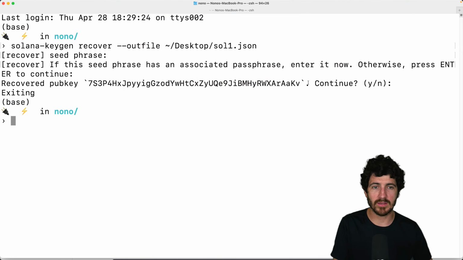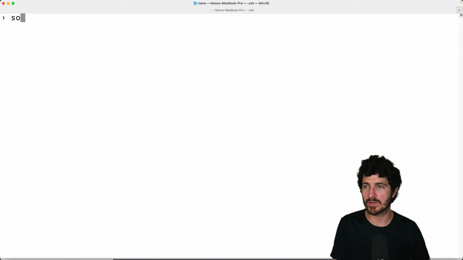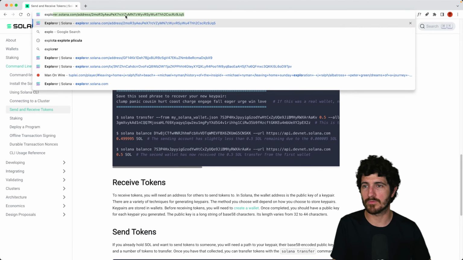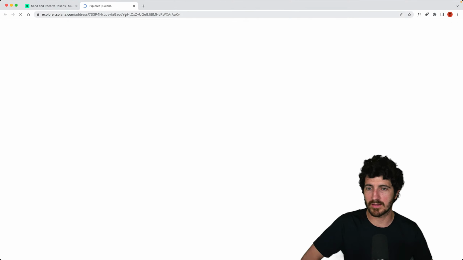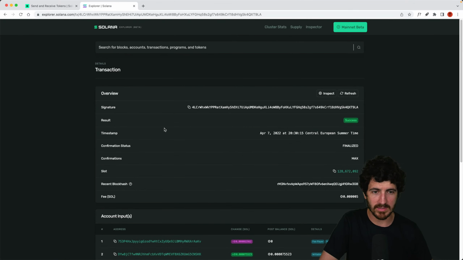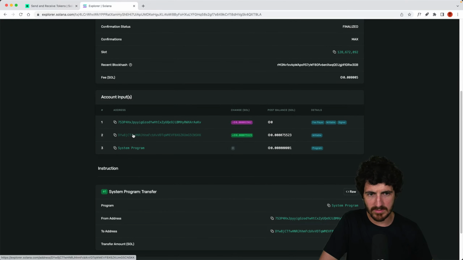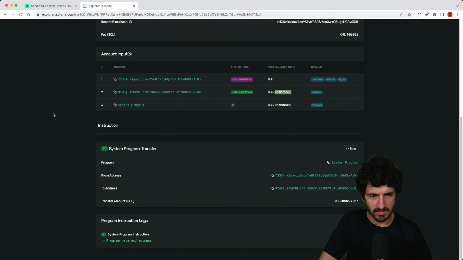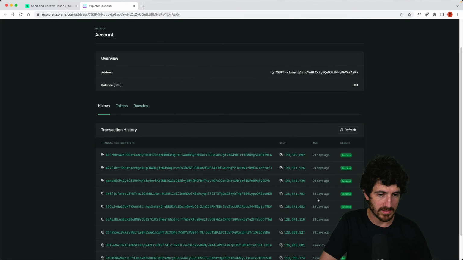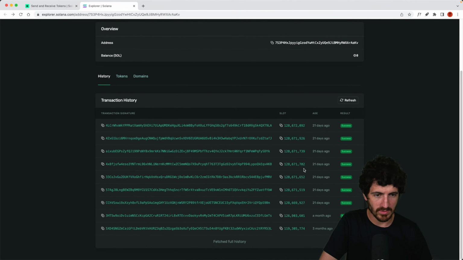So this is actually giving us a real address, and we can do solana balance, boom, 0 SOL, right? But if we look here, because it's a publicly posted account, there are some transactions to that account. It seems like somebody moved money into it. Yeah, maybe. I'm sure. And this happened 21 days ago, a month ago, 3 months ago.